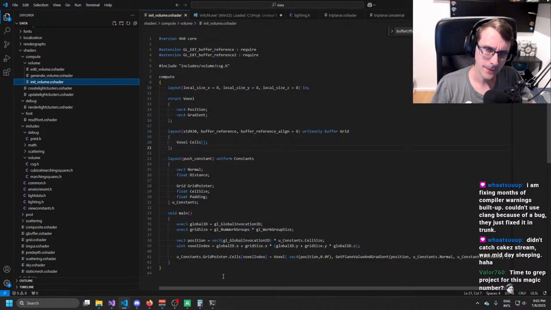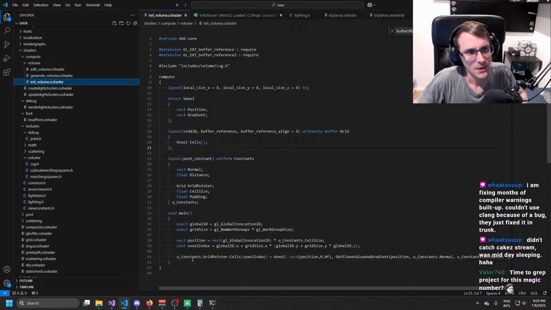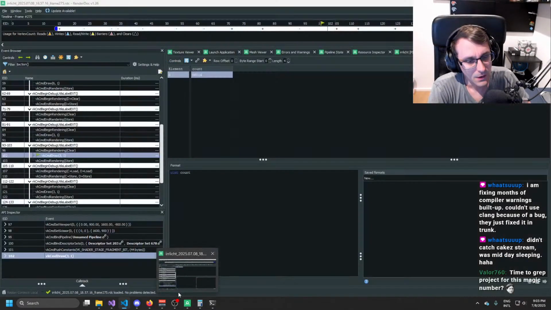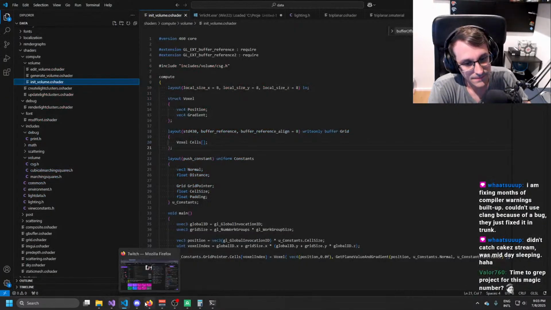Because I was under the assumption that the cell size, or is the cell size just how much? No, it's not how much space we cover, right? Or is it?